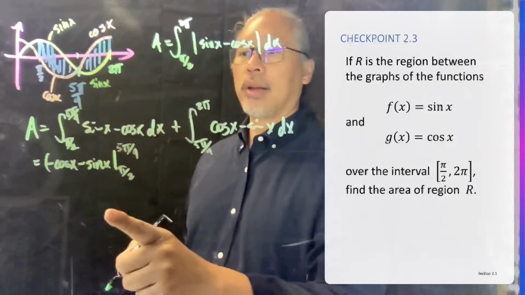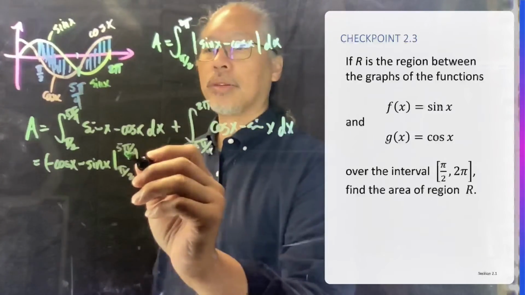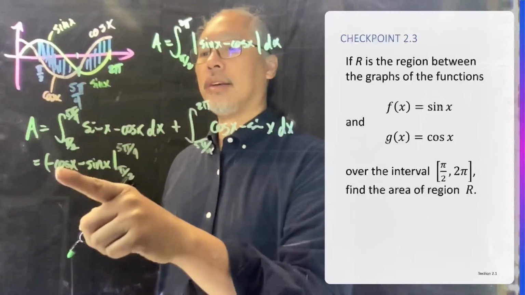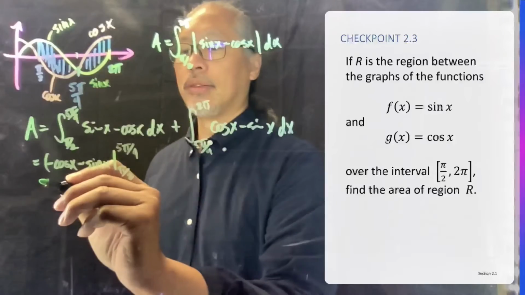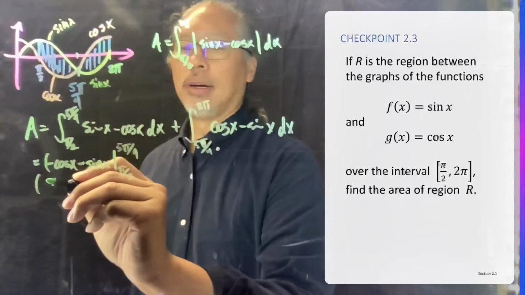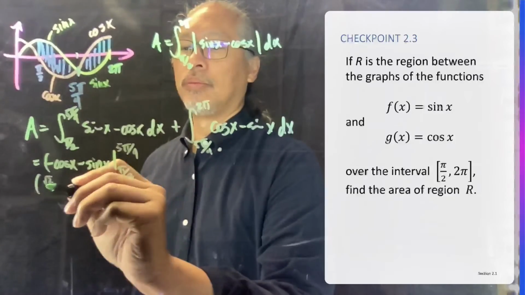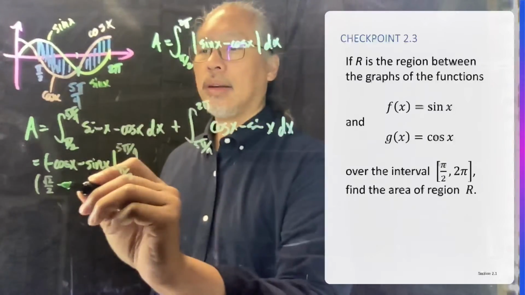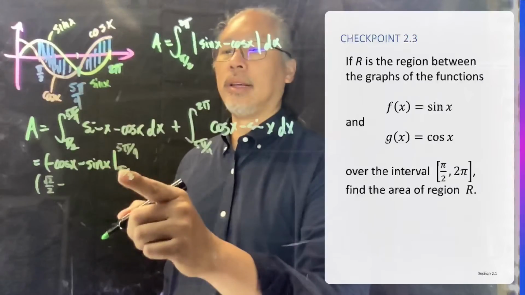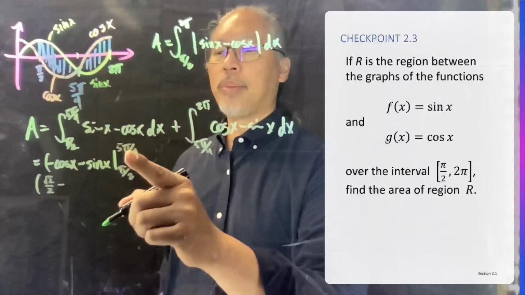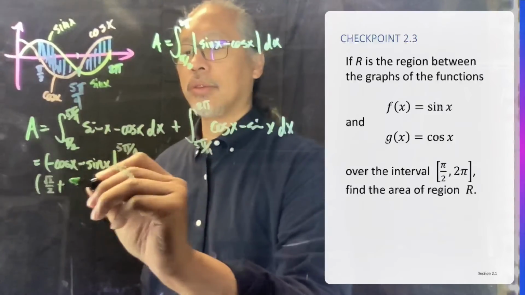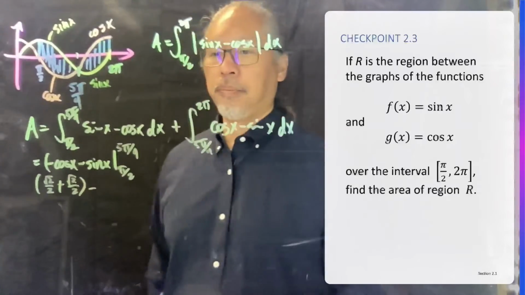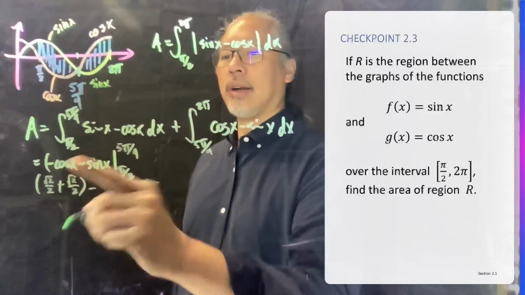All right, let's continue working on this side first. Cosine of 5 pi over 4. It's a negative, so negative is a positive, so there'll be a positive root 2 over 2. And then we have a minus, and then the sine of 5 pi over 4 is also negative root 2 over 2, so let's call it a plus root 2 over 2. And then we'll put pi over 2 in there.